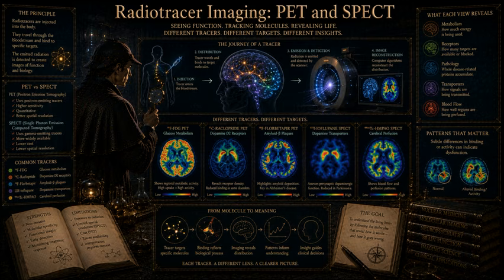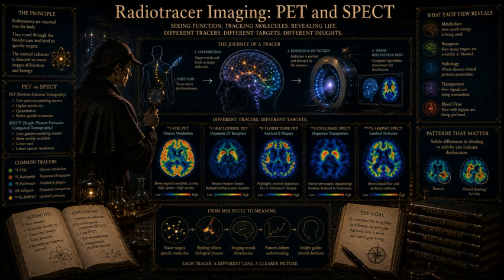Always 511 keV. This immutable physical law allows PET scanners to utilize a principle called coincidence detection. Coincidence detection. Yes. If you look at a PET scanner, it looks like a large, imposing donut. That ring is packed with radiation detectors completely surrounding the patient's head. The scanner's highly calibrated electronic circuitry is waiting for a very specific event. It is looking for two 511 keV photons striking opposite sides of the detector ring at almost the exact same instant.